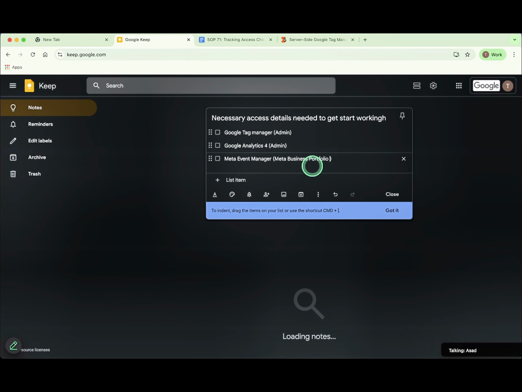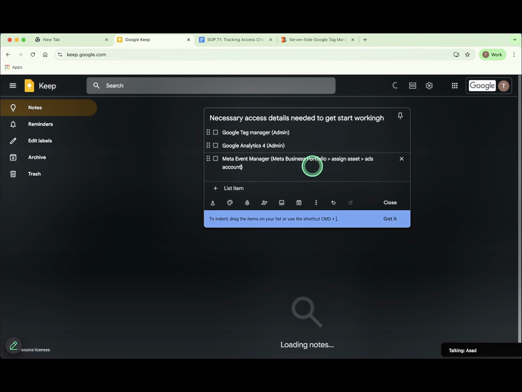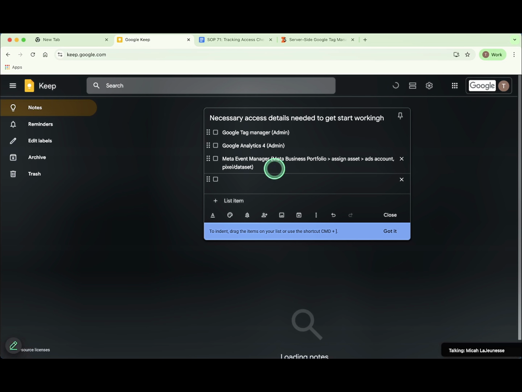Then assign asset. Okay, and then if I give ads account, Meta, Google, if I put that new email under a person, then I can assign you to the data set, right?